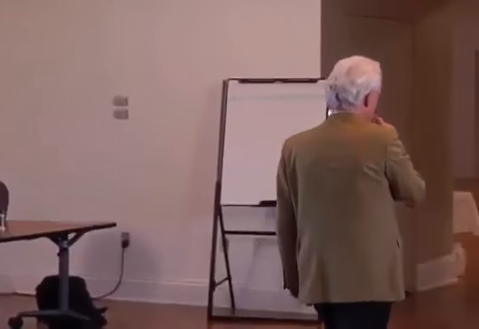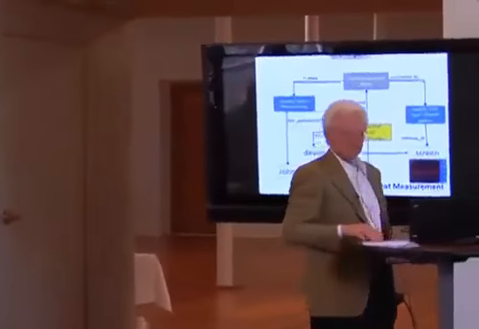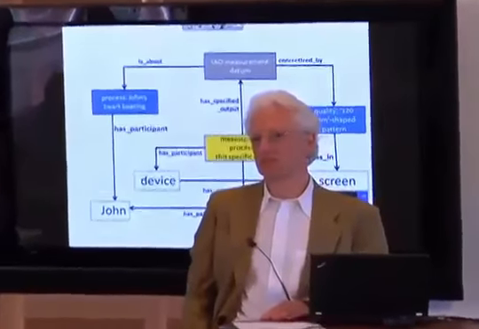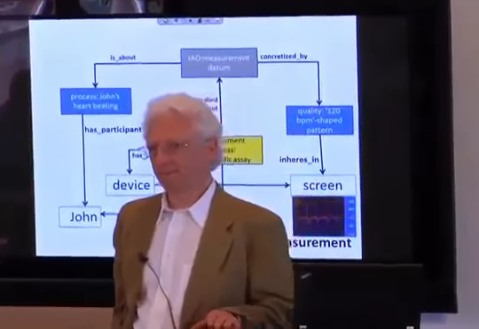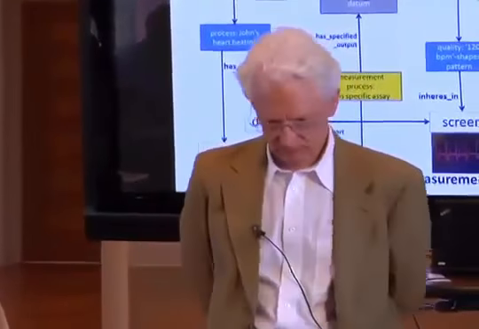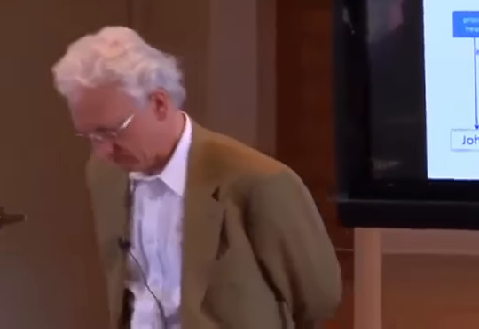It does make sense. But I'm not sure it answers my question, which is that there's that quality of 120 that's inhering in the screen at a particular time. There's a time dimension that I guess you left out for simplicity. But if you want to throw that time dimension back in, and say at this time you want to represent the fact that there in fact is this heartbeat of this value, what would that look like?